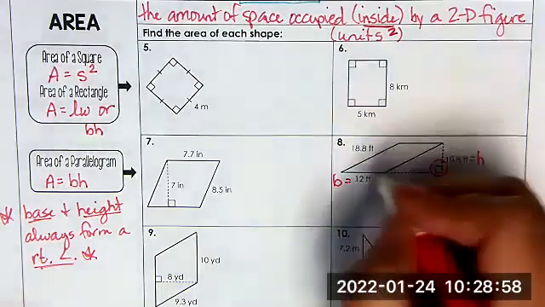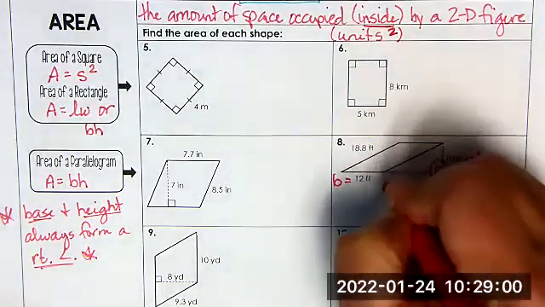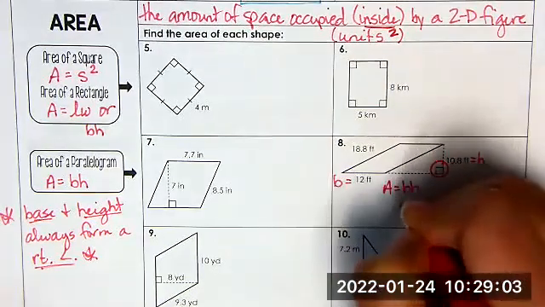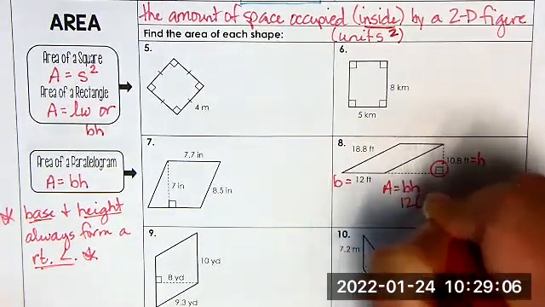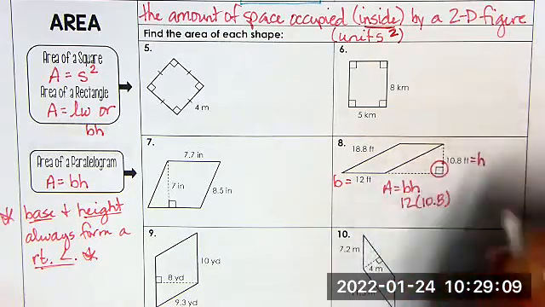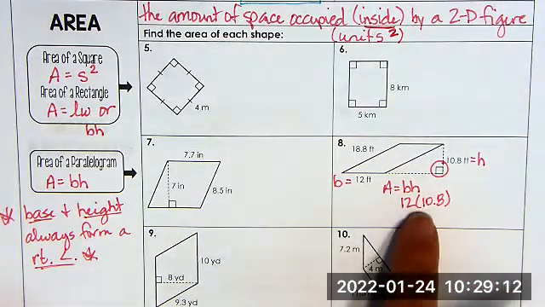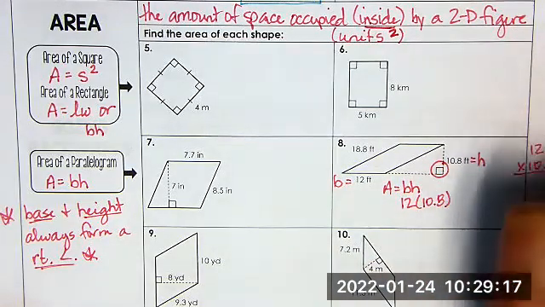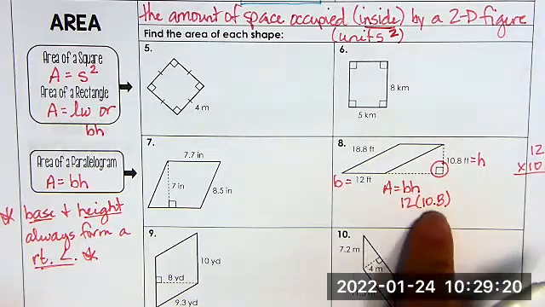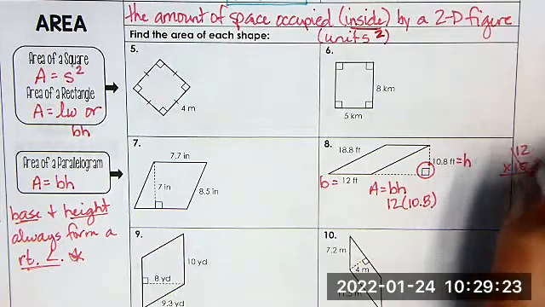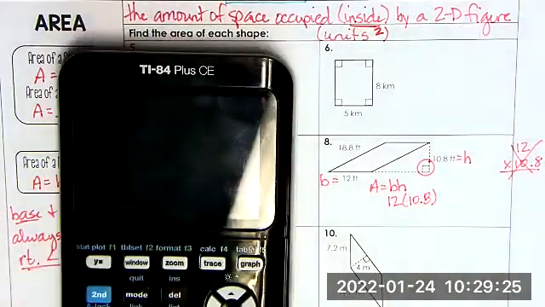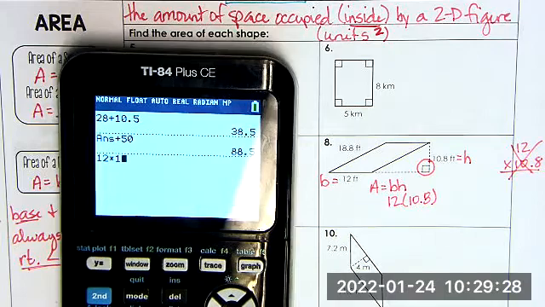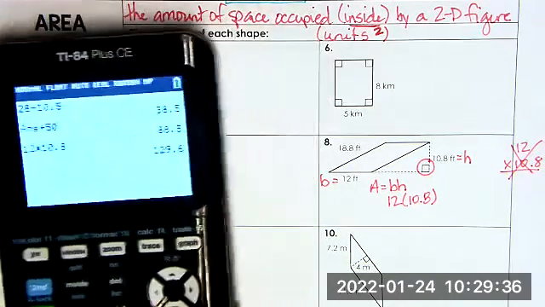Okay, so to find the area of this parallelogram, we write our formula first, which is base times height. So then I plug in my numbers. So I'm going to have 12 times 10.8. This is very important that you understand you are writing your work to look like this. I don't want to see just 12 times 10.8 as part of your work. You write it like this. Follow these steps. And then you punch it into the calculator, 12 times 10.8. Make sure you type it in correctly, because if you don't, you're making an error and it will calculate it wrong.